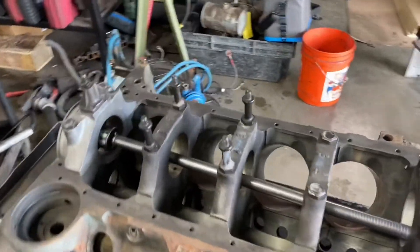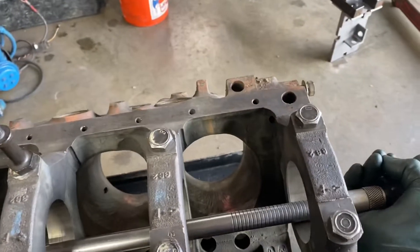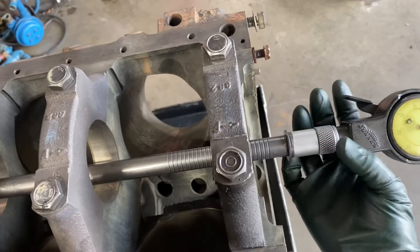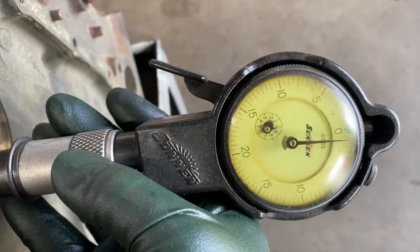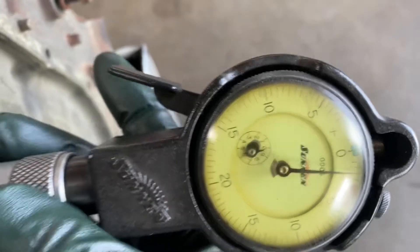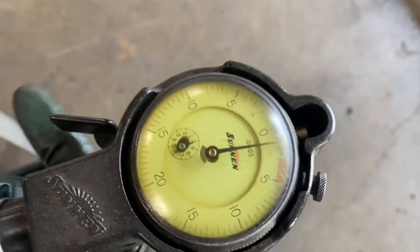Checking the main bearing bores on our big block Chevy — this is the one that broke the crankshaft right here. I wanted to check the bores, so I checked them right out of the gate without machining the caps. I set my gauge up to standard big block main bore sizes, basically 2 and 15/16 inches, which is 0.937 on a decimal. So 0.936 to 0.937 is acceptable. I set my gauge up to 0.9365 — dead center. Well, that rear main is too tight, at least one and a half, and even out of round. It's not as bad on the other one, but still kind of crappy.